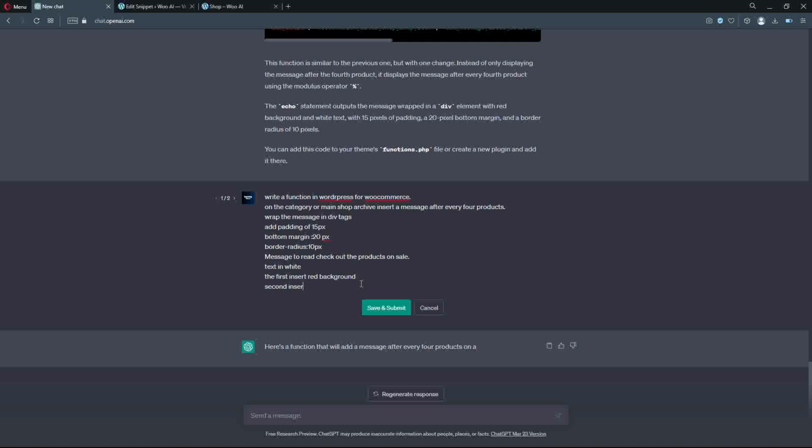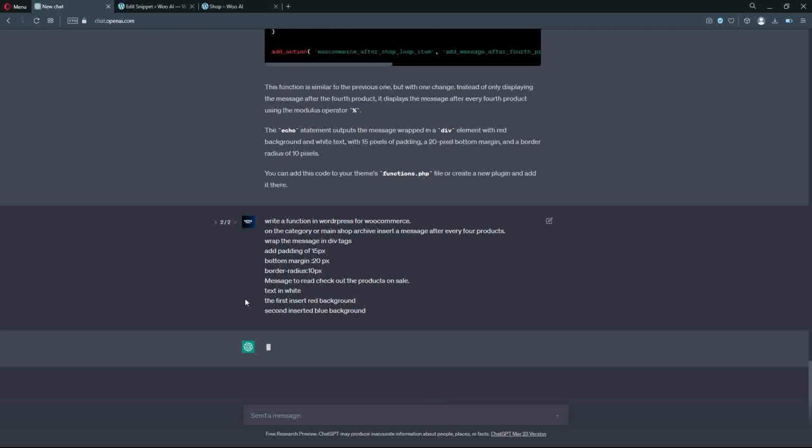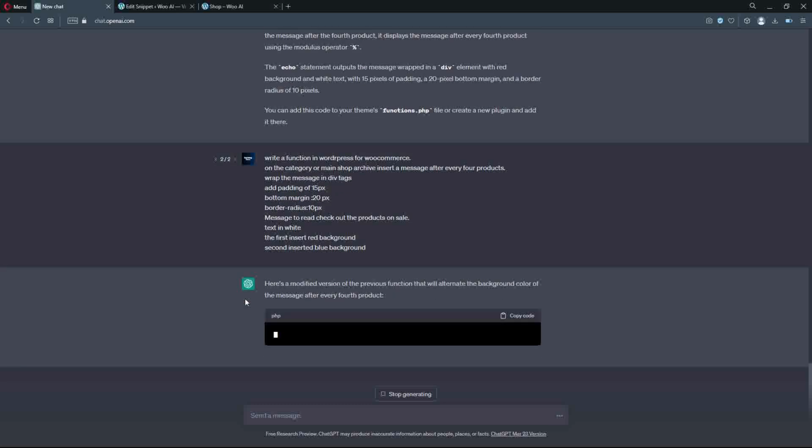Second inserted, let's go blue. Not sure that's going to be the right prompt, but let's see if it will then alternate between them. Right, so there it's generating the code.